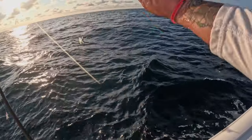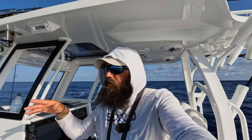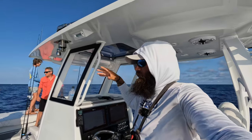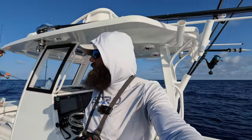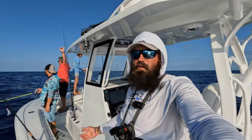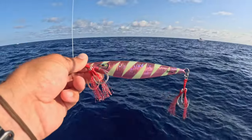All right guys, we just made it out here to the humps. We are in 900 foot of water on the edge of these humps — it goes down to 1,200, and all the way at the top is 500 foot. A lot of stuff going on on the bottom right here, marking some decent stuff on the hill. I think we're going to start out doing a little slow pitch jigging, and we got some stuff to troll as well. There's a few boats out here trolling. Buddy's ready, Chris is already dropping the jig down — see if we can get on some tuna.